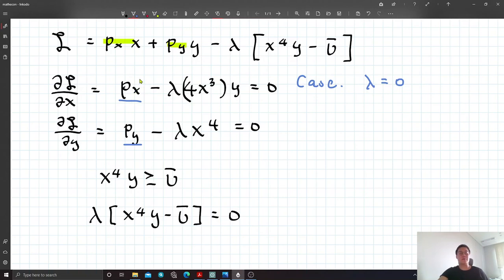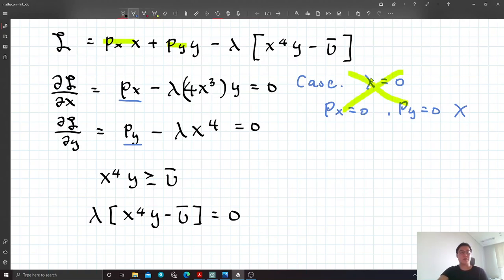But price is determined by competition in the market. All right, so we obtain px is equal to 0 and py also equal to 0. That is not possible, right? That is not possible. So unless px and py, so good x and good y are free, we cannot solve this minimization problem with this zero multiplier. Okay, so we rule out this first case.